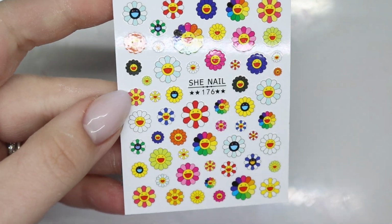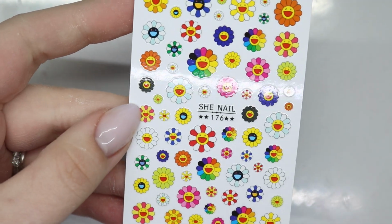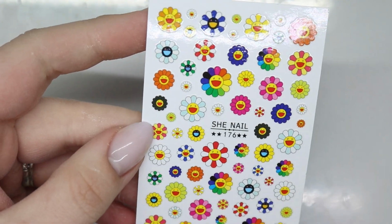All right, so this was my inspiration, so I'm semi-cheating because y'all know I'm not going to be able to draw this stuff.